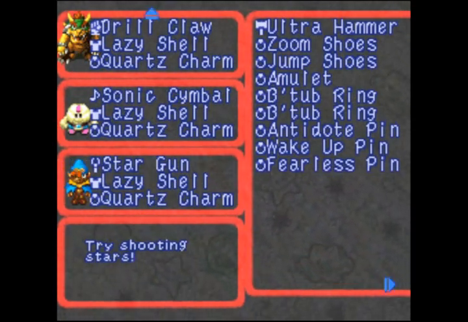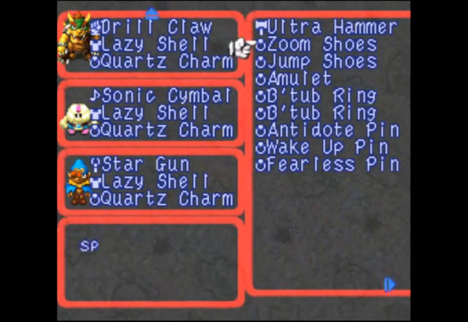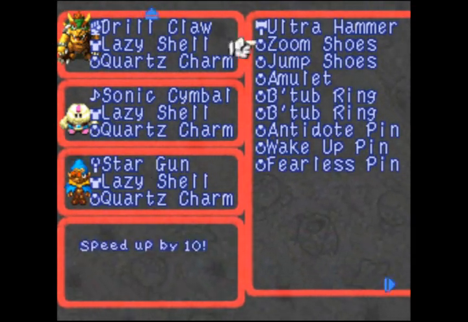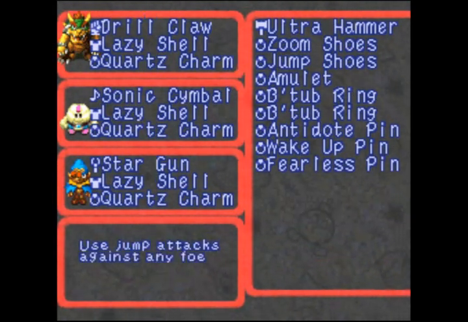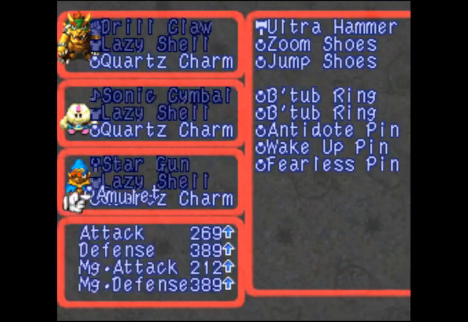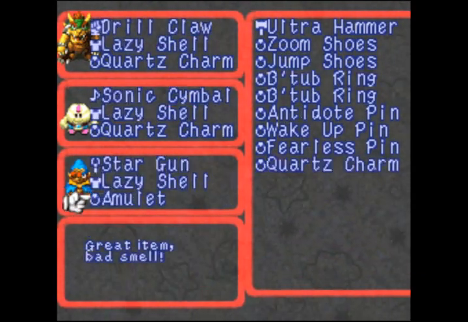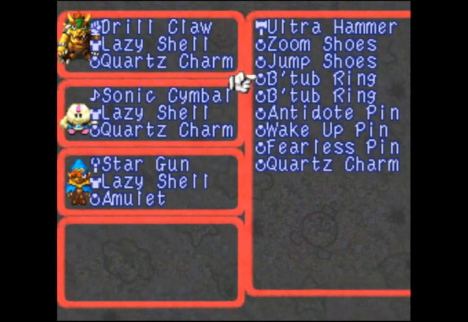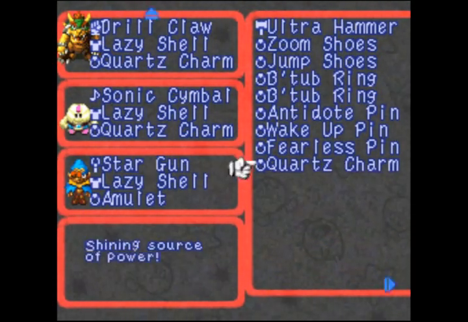So as you can see, if I wanted to change any of these, I could. I choose not to, but for the sake of this, I'm going to put the Zoom Shoes on him. And see, that is how you equip things. Very quickly. That's how you can equip things.